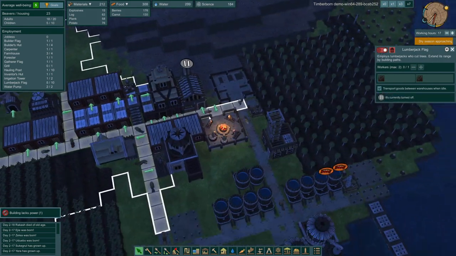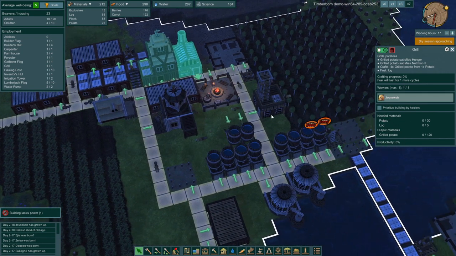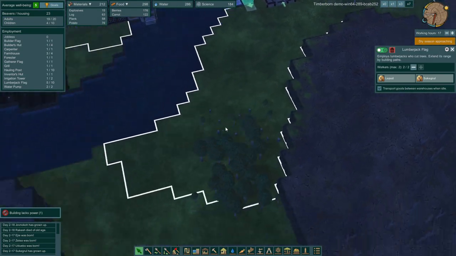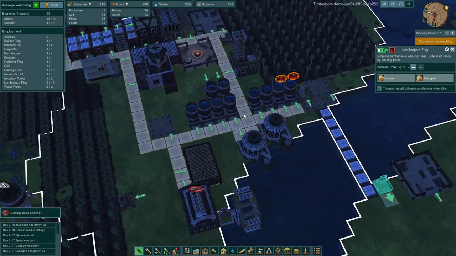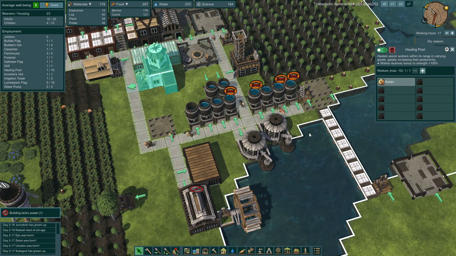Turning this thing off. I am going to turn this thing back on. It's fine. I'll get all of the trees, and we'll be good. I have a lot of wood over here. Is the hauler? No, the hauler doesn't reach over here. Oh no!